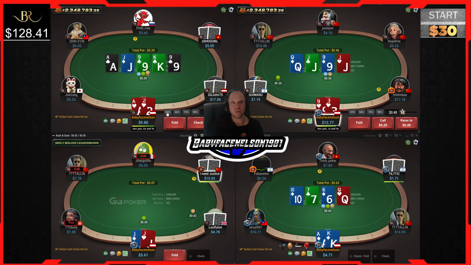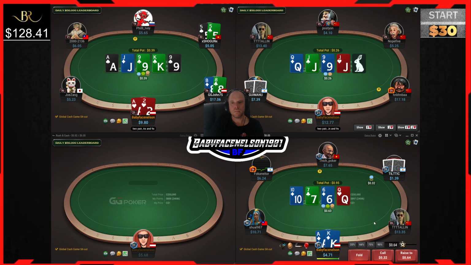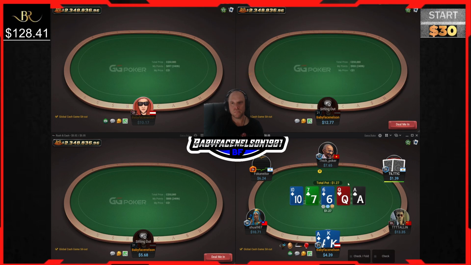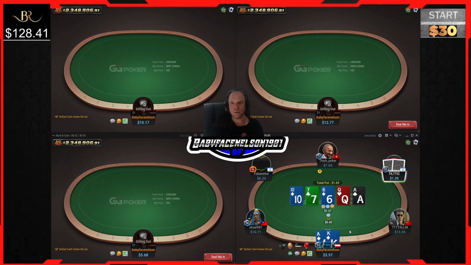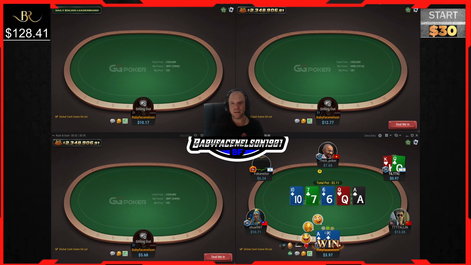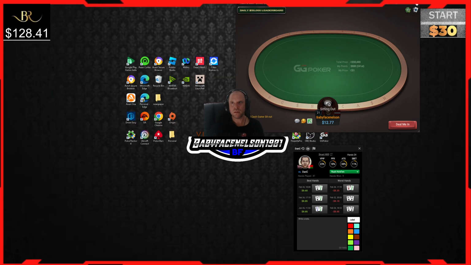Finishing the session. Ace on the river. Did you get a shovel in? Nice, got some value on the river. Makes up for the king's hand. Anyway, should have shoved all in.